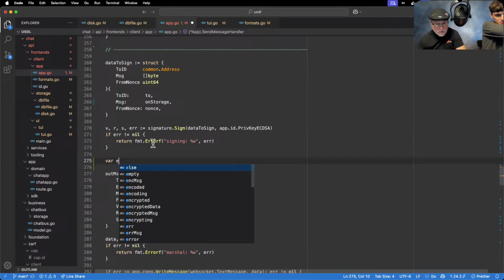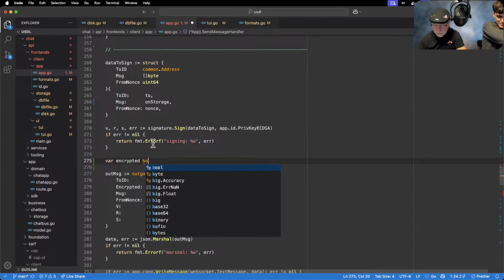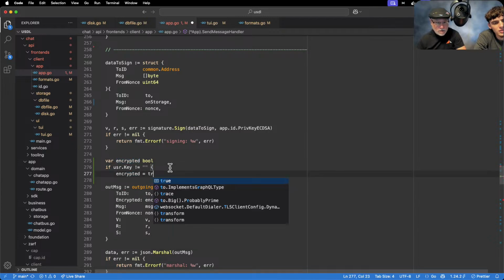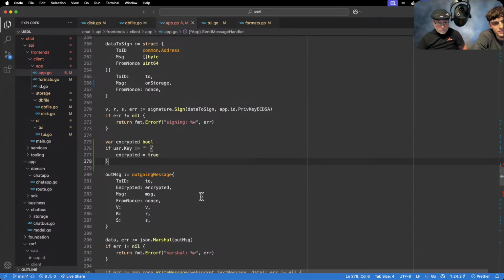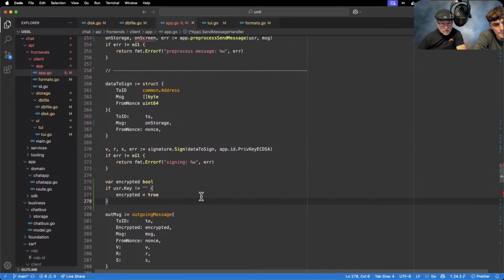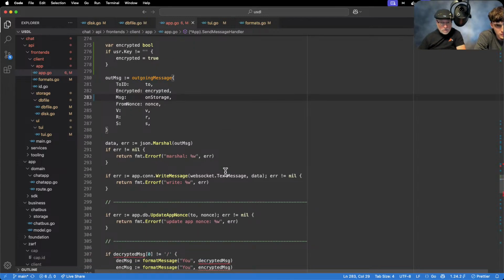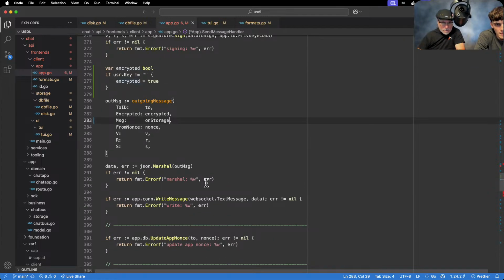So var encrypted bool. Okay. If user key is not equal to empty, then it was encrypted. Yes. So that solves this problem. The outgoing message, however, needs to be what was going to be on storage.